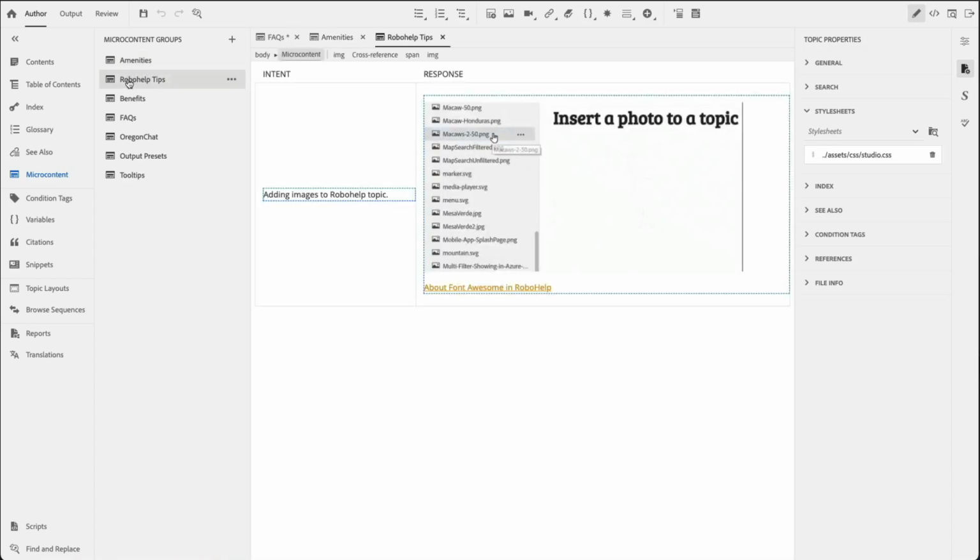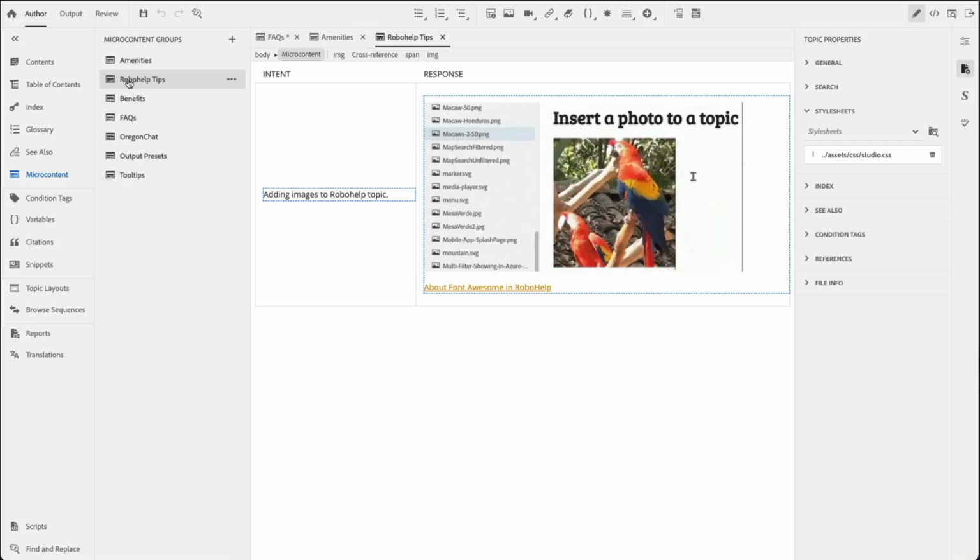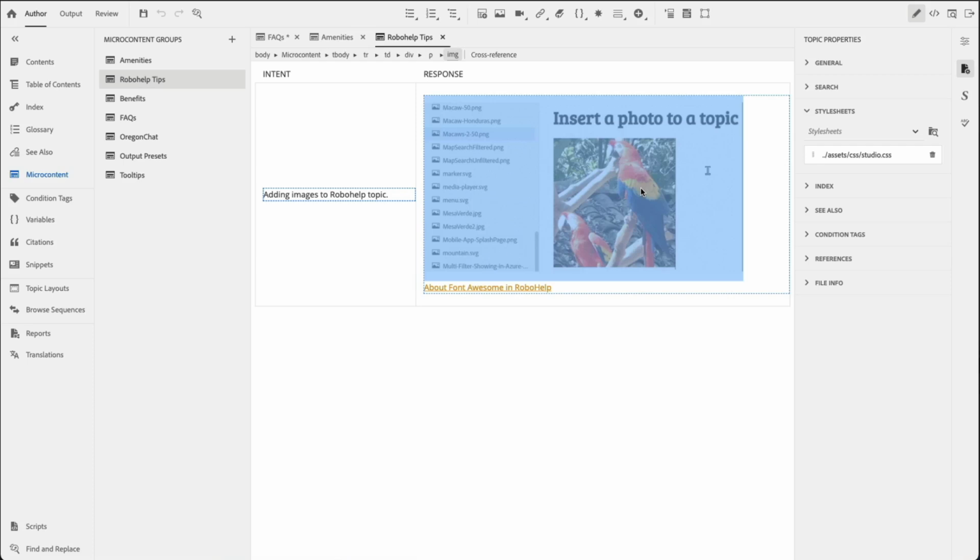Opening up the RoboHelp tips group, again, just a single intent and response. But this is pretty cool because within the response, I've actually got multimedia along with text with a hyperlink on it. So hopefully this will expand your thinking about what you can provide via your chatbot output.